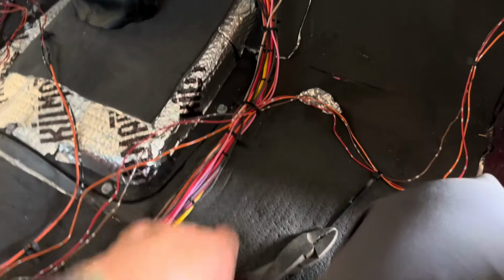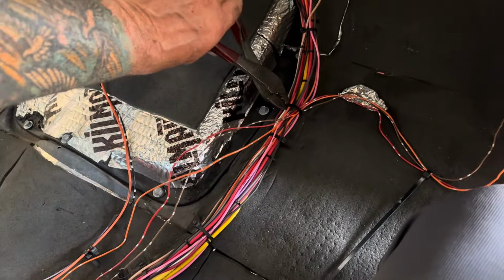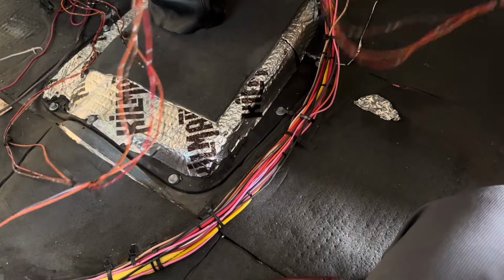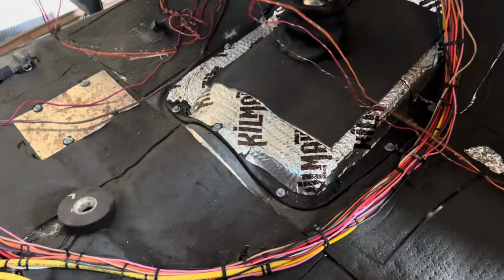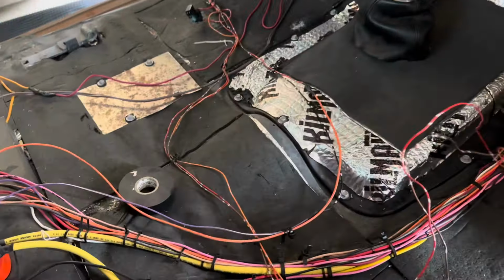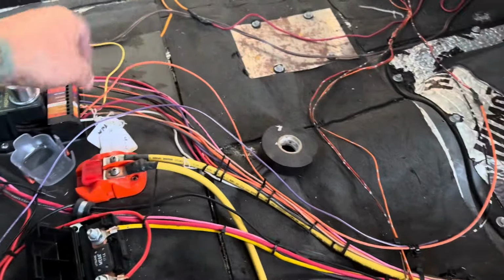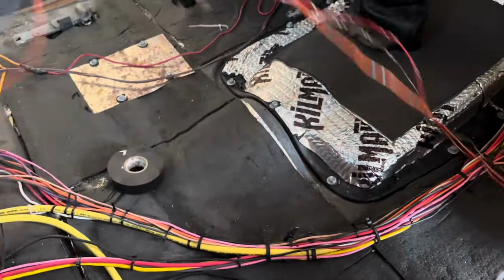If I knew some Italian songs, I would sing them about spaghetti right now. Be perfectly fitting. So we get rid of all that. Get rid of all them spaghettis. Gotta find the tiniest screwdriver ever to undo that, and then the power windows situation will be addressed at a different time.